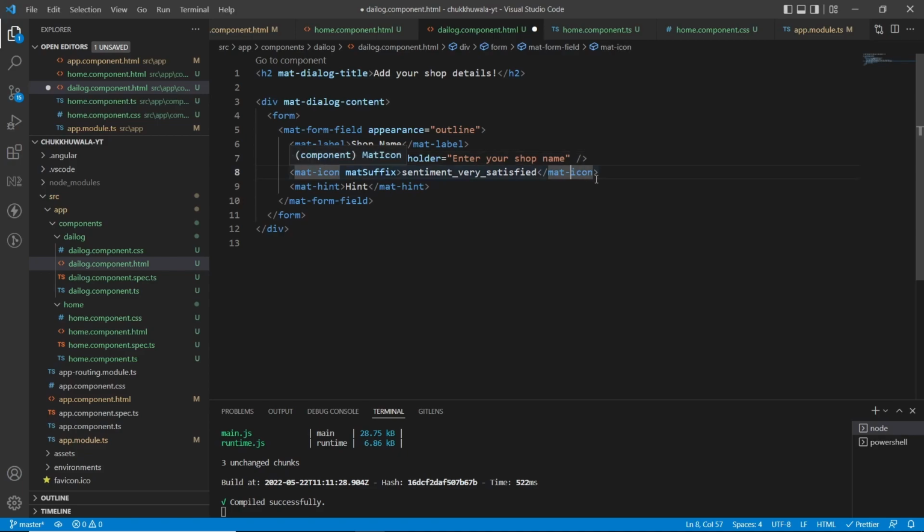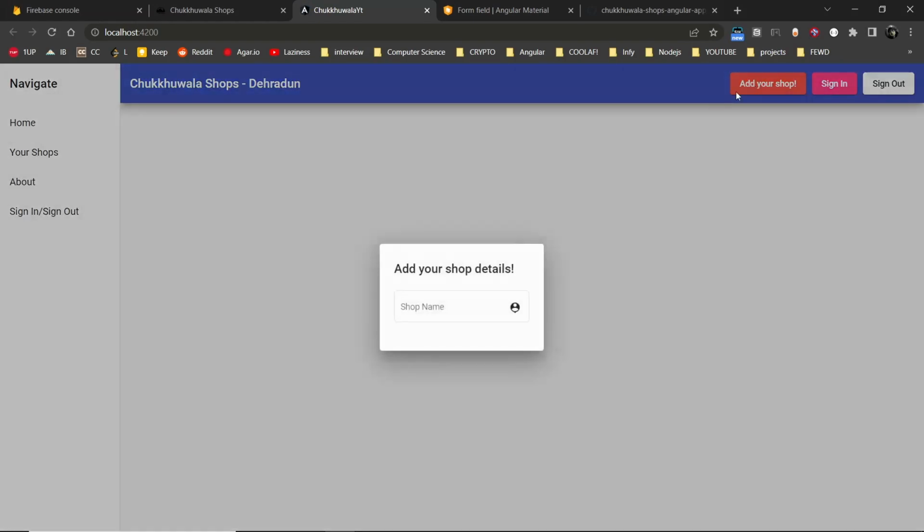Okay, for the mat-icon, I'll use this person_pin, so the icon will be changed. We won't be needing any hint, so I'll remove this. So hit save, go back, add your shop. So this is shop name. Okay, and if you see, we used person_pin, so the icon is changed.